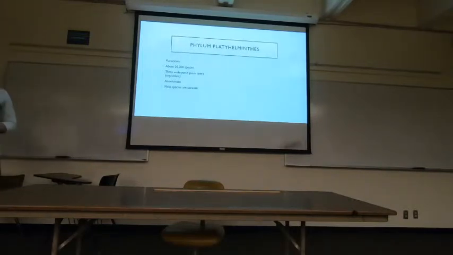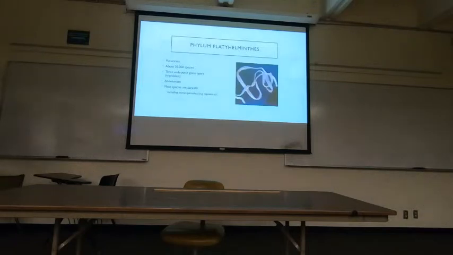Now, of those 20,000 species in this phylum, most of them are parasitic, including some of the most well-known and iconic parasites. Can anyone take a guess of what one of those might be? Tapeworm, exactly. So tapeworms are members of the phylum Platyhelminthes. There are various species of tapeworm that can infect humans or other animals, depending on what we're talking about, and that's what they look like. You can see where the name flatworm comes from in that case. There are also free living species of flatworms, though. Those really cute planarians that we looked at, those guys are not parasitic, so you don't have to hate them.